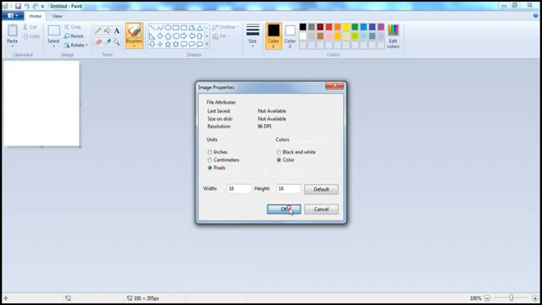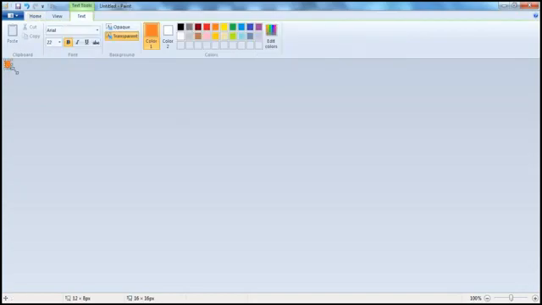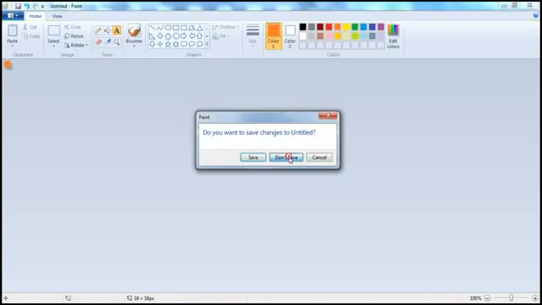I click OK. So it's a very small icon there, and let's say for example I want to fill it with some color. So I fill it with some color, and then I can put some text using this text box there, and then whatever you want to put. Basically you can create an image of your choice very easily using this MS Paint or using Photoshop.